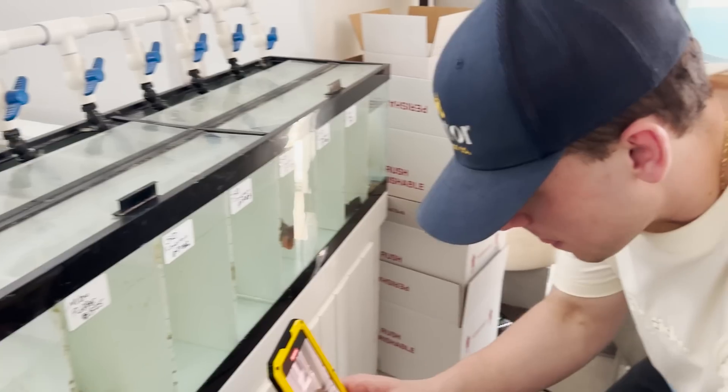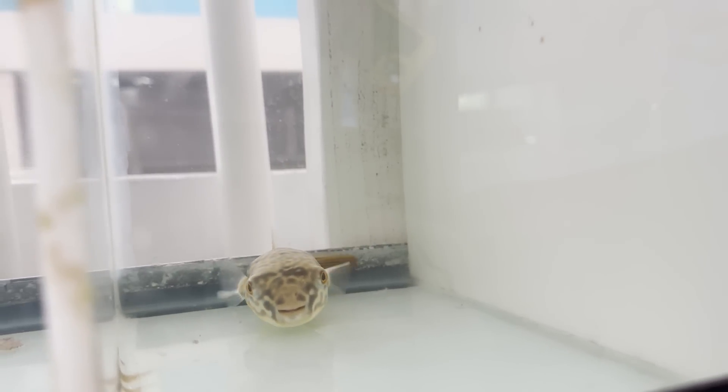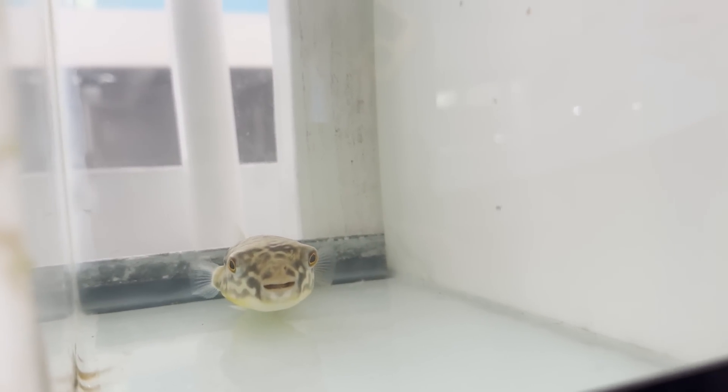So as you guys saw earlier, Nate fell in love with a giant MBU puffer in there — the one that was like two foot long. But here's a baby MBU puffer. Dude, we got to find a way to get you one of these one day. Birthday's coming up guys — I need a 10,000 gallon tank, bigger than yours. We'll have Nate's address linked below so you all can send him gifts for his birthday. Maybe get him a new tank, maybe get him one of these puffers. Look how cute this guy is. Definitely one of my favorite fish on the entire earth.